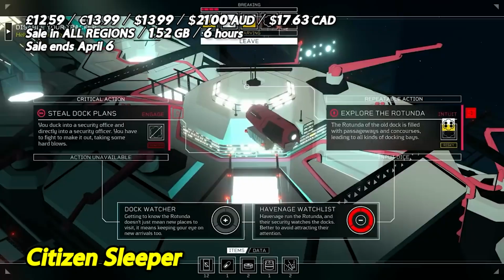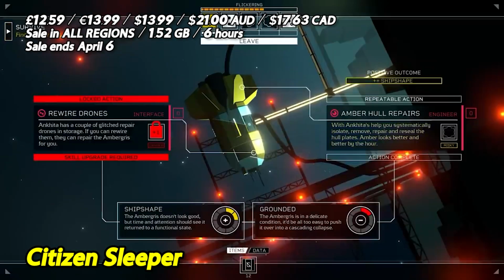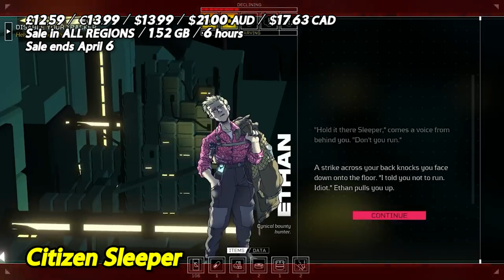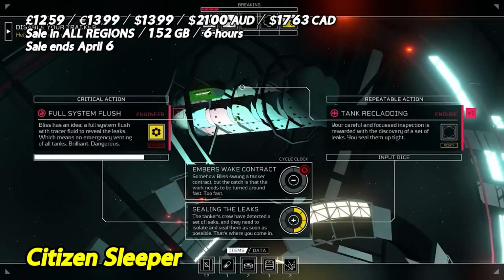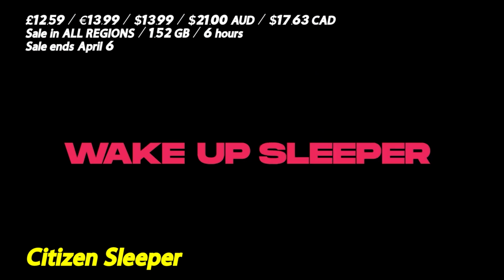Citizen Sleeper is a narrative-driven puzzle game that takes place in a dystopian future where players must navigate a series of interconnected dreams to uncover the truth about the city and its citizens. The game features a unique art style, a haunting soundtrack, and challenging puzzles that require players to think creatively. One of the positives of the game is its immersive atmosphere, which draws players into the game's world and creates a sense of mystery and intrigue.